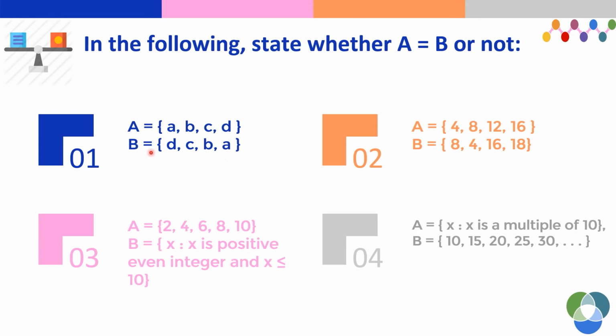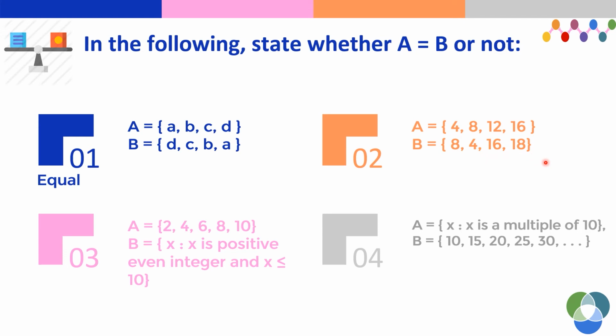Okay, now if you take the first question, here the elements are A, B, C, D. Here 4 elements are there in both. You have to see the elements then. A, B, C, D is here. In the second one you see A, B, C, D. That is just given in the reverse order. No matter what the order is, we'll just see whether the number of elements and the elements are the same. So what about the first question answer? They are equal. Superb.